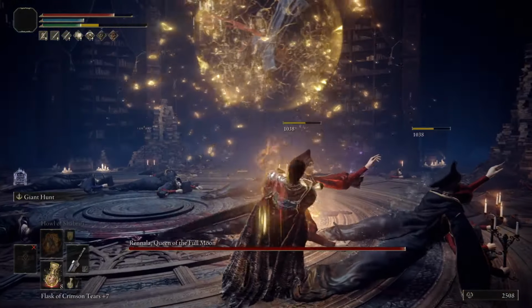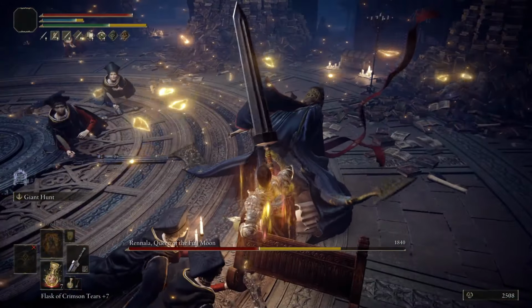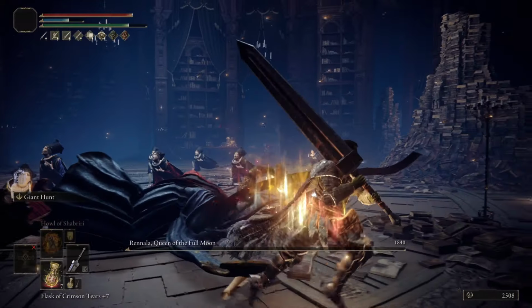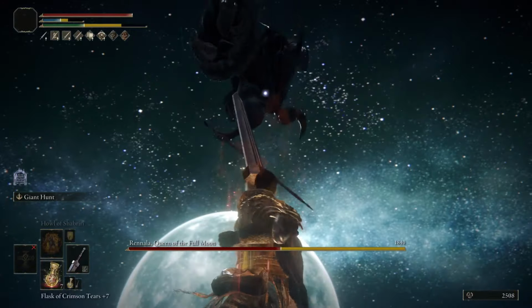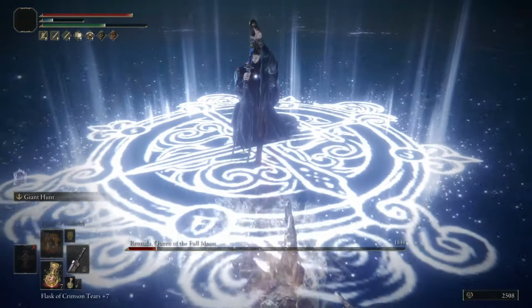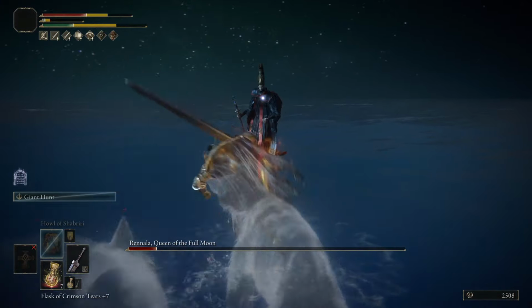And you're going to see how easy Phase 1 and Phase 2 is of Rennala. If you time your weapon arts correctly, you can yeet her up into the air more than once. I unfortunately did the second one too early. And then the hardest part of this fight was having to chase her down for me.